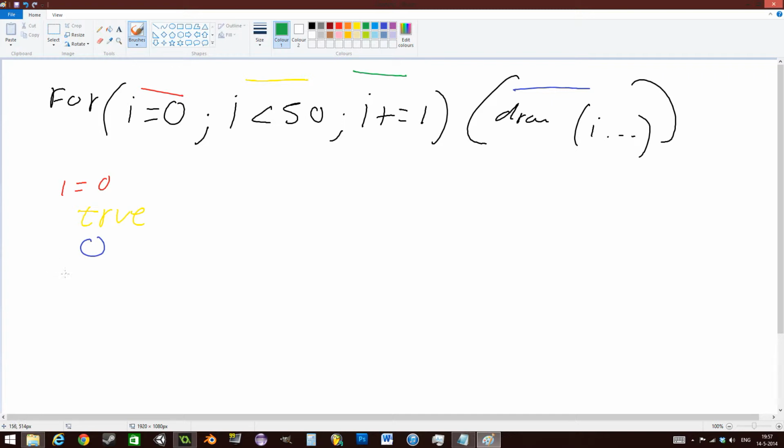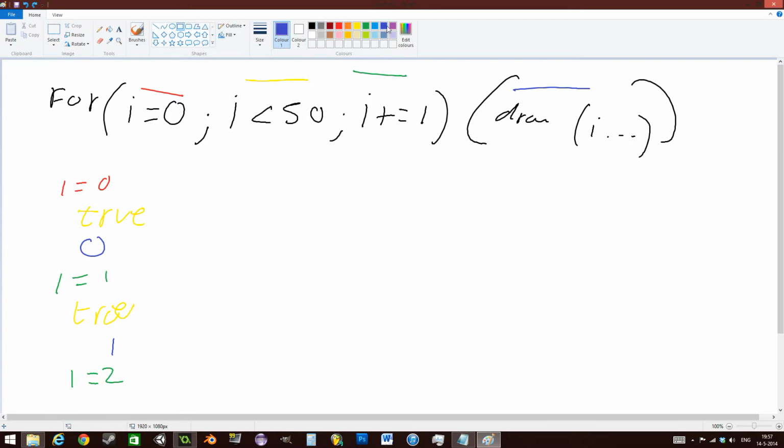So I will then be equal to 1. Then I is still smaller than 50. Therefore, it will go ahead and draw I. So it will be 1, and then it will add 1 to I. I is therefore equal to 2, and it will go on checking if I is more than 50 every time. And essentially, what you just did is repeat this code over here 50 times. Let me highlight this in a better way.